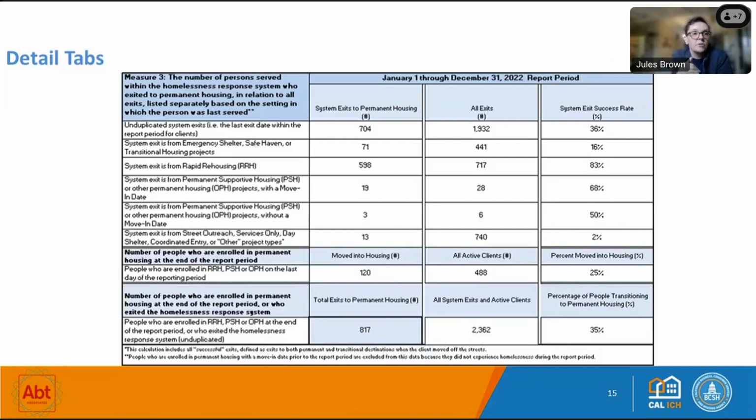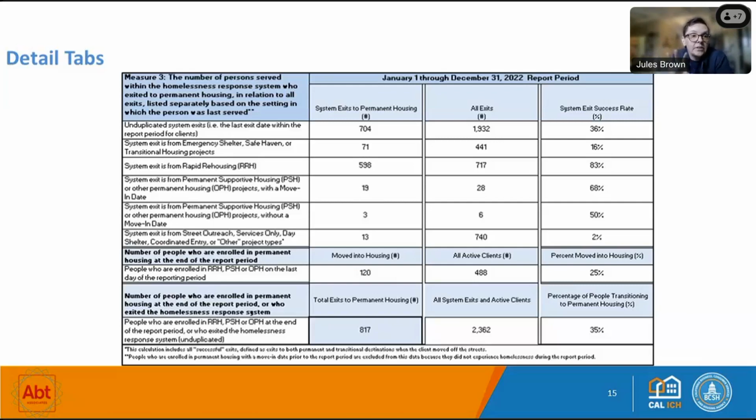Both of these concepts were always articulated here because we understand that it's important to understand both those who have actually exited the system and moved into permanent housing, as well as those who have successfully moved into permanent housing by remaining within the system. By remaining housed in a permanent housing project that participates in HMIS. So you might not have been able to pick those folks up in the top line measure before, but now the state has decided to look at that bottom row, if you will. We'll get to what these rows are in a minute, instead of the top row.